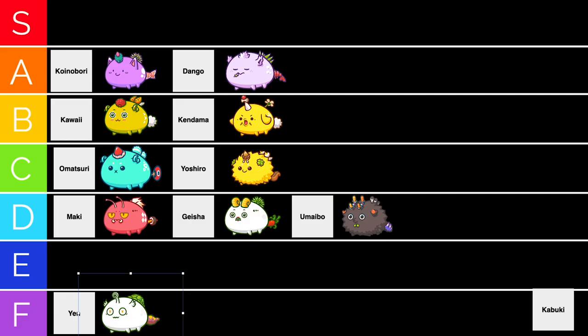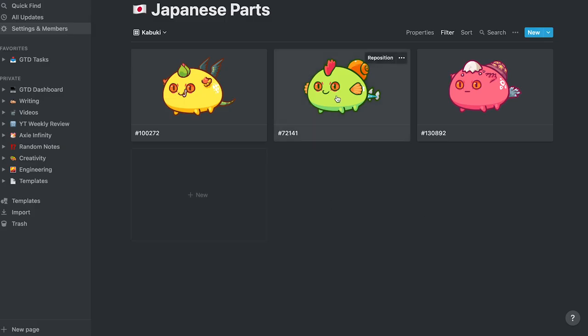Okay, next one is Kabuki. And so we have these red mean looking eyes for Kabuki. I like the A. Okay, and which one? The green one. It makes it look like a fish. It's really with the fins, right? And has a fish tail.